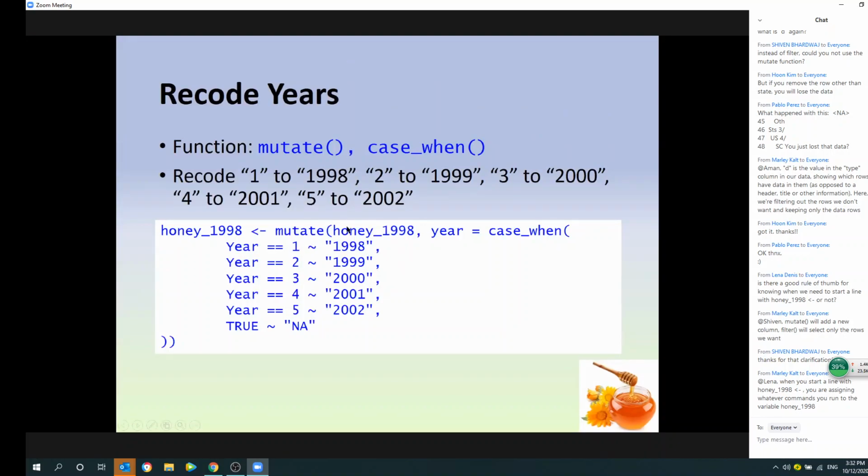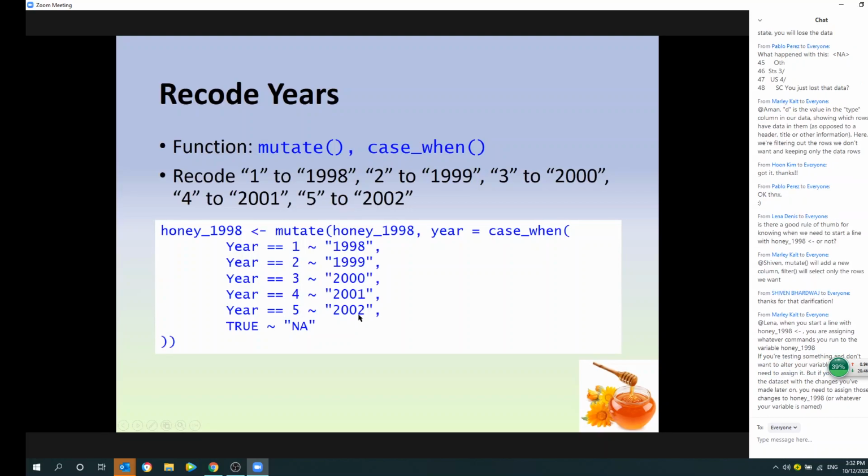Mutate this data set, and we will create a new column called year, lowercase y, equal to case_when. So when the uppercase Year equals 1, assign 1998 to it. When it's equal to 2, assign 1999. When it's equal to 3, assign 2000, equal to 4, assign 2001, equal to 5, assign 2002. And anything else, do NA.